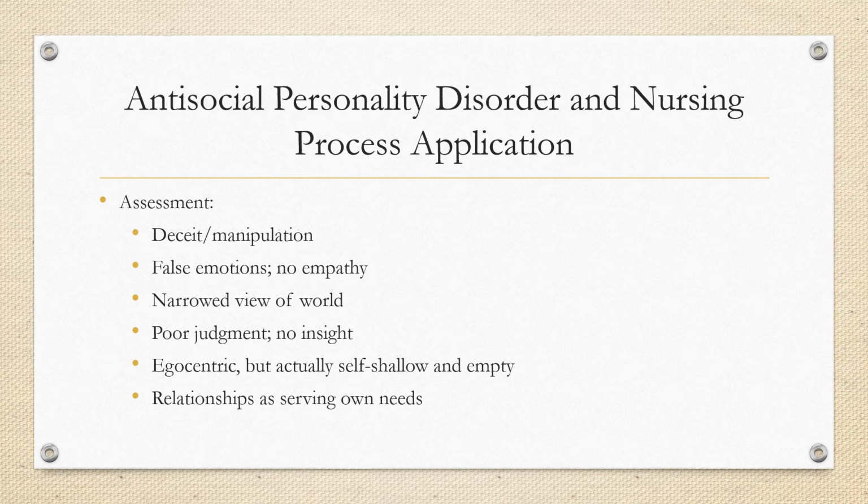Antisocial personality disorder is characterized by a pervasive pattern of disregard for and violation of the rights of others, deceit, and manipulation. It may also be called psychopathy or sociopathy. It occurs in about 3% of the general population, up to 30% in the clinical setting, and in about 75% of the prison population. It's 3 to 4 times more common in men than in women. It tends to peak in the 20s and diminish after about 45. Those with antisocial personality disorder are good at deception, so it's a good idea to check any information they give you.